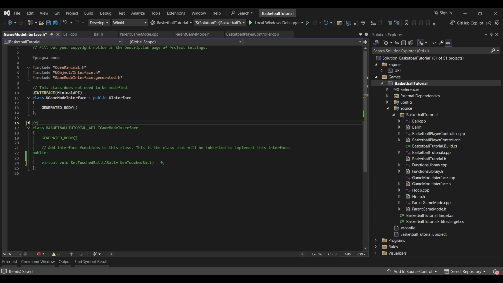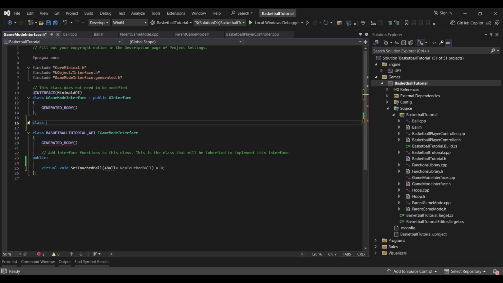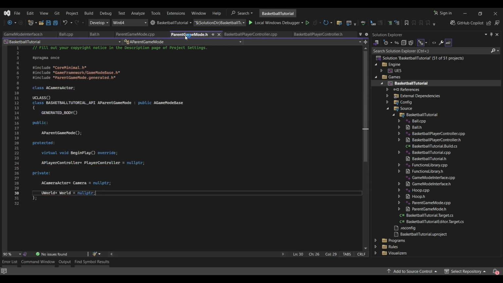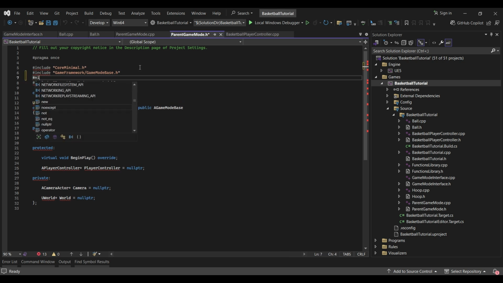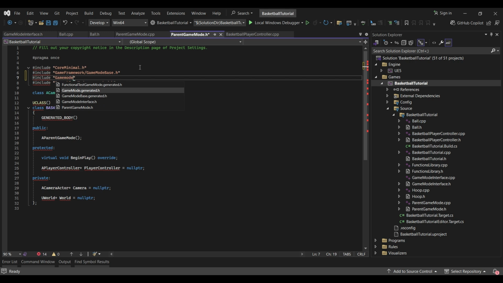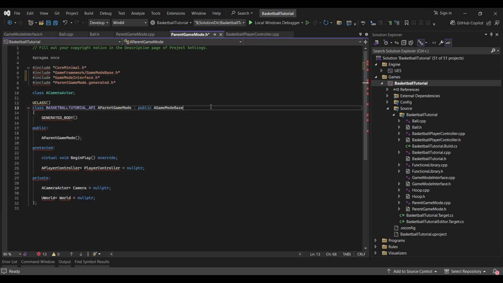Let's forward declare the ball class, so class ABall. Now let's go into our game mode and include this interface, and let's inherit it. There we go.